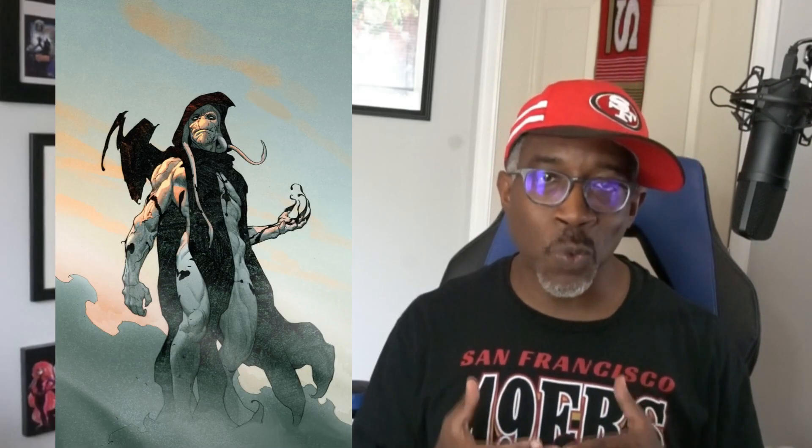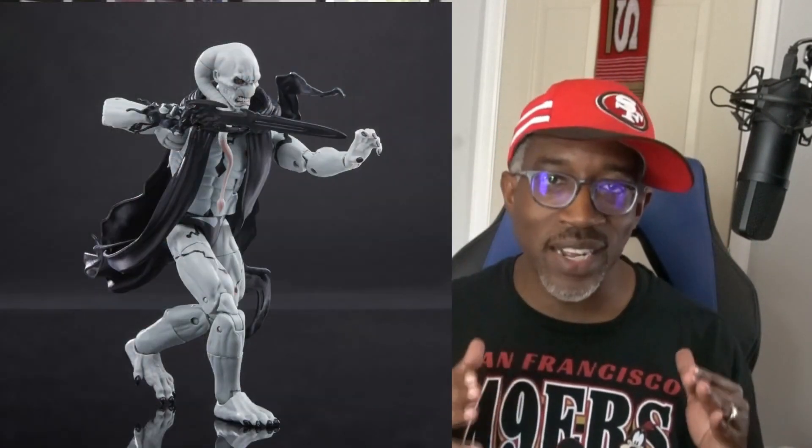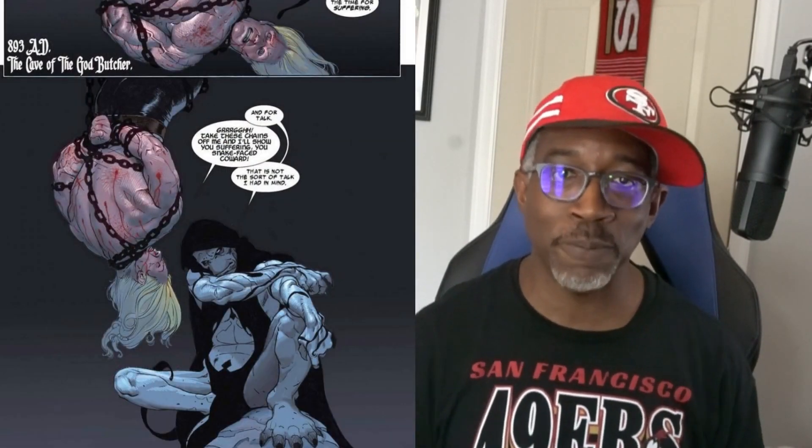It's got two head sculpts — one with the hood, and the serene head sculpt as well. That looks great. And there's a picture with him kneeling, all crunched over and chilling, just like an actual panel from the comic book, so it's really cool to see him actually be able to pose like that. The other head sculpt has the tentacle look going — wild expression, perfect for those action shots. It's great to have both that calm neutral expression and the angry, fierce, ready-to-fight head sculpts. Love that.